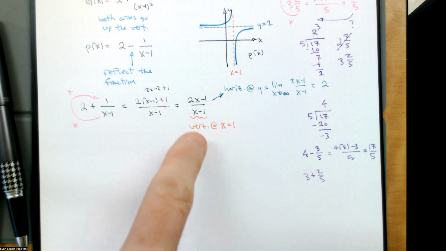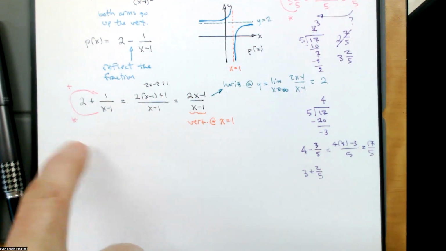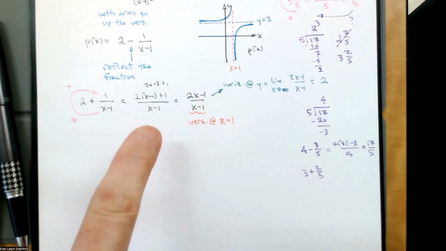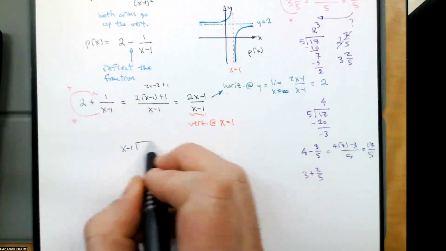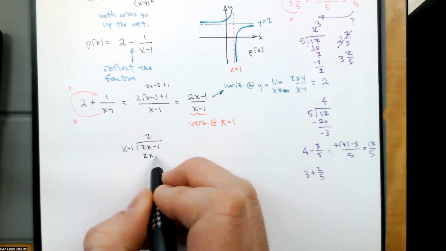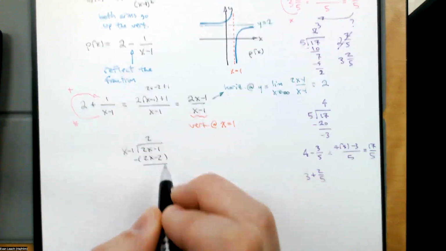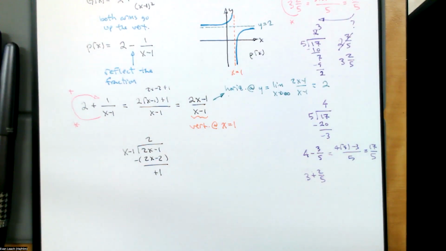Incidentally, if you want to have 2x minus 1 over x minus 1, you want this mixed number thing so you could see things more clearly. You do the same thing. You just do division. 2 plus 1 over x minus 1. Same thing. Algebra was arithmetic the whole time.